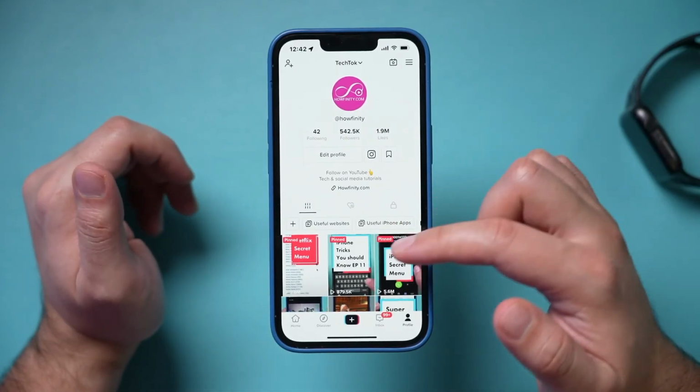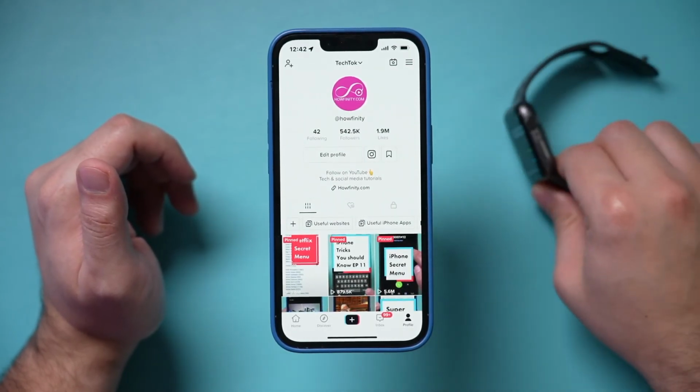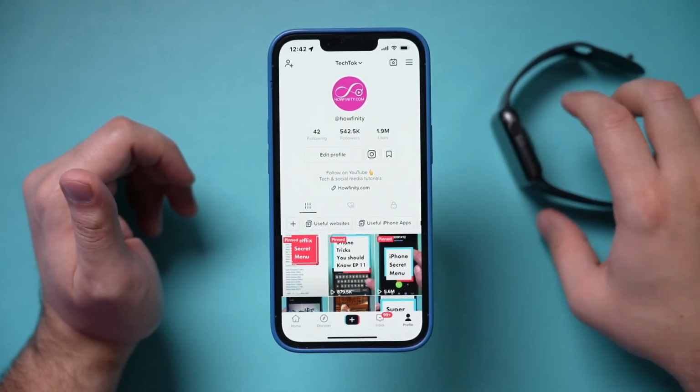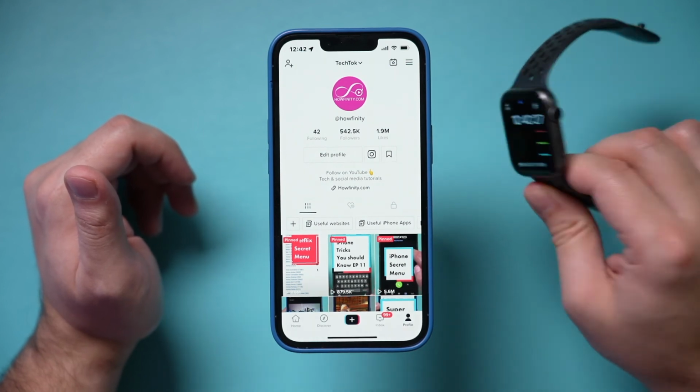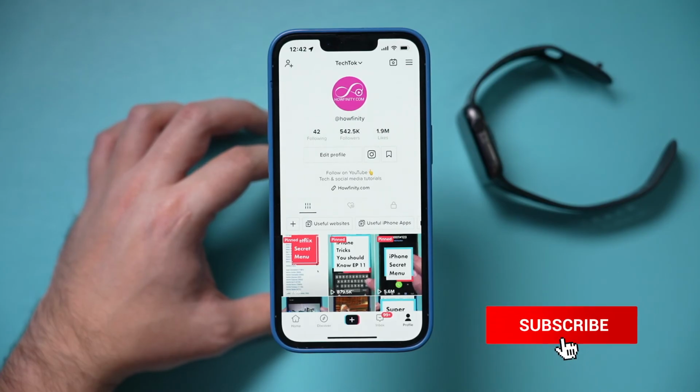So that's kind of the limitation because the app basically plays the videos for you, but the watch version just basically lets you view things and it will interrupt you with a get the app message from time to time. So that is a cool workaround that I think you might find useful.